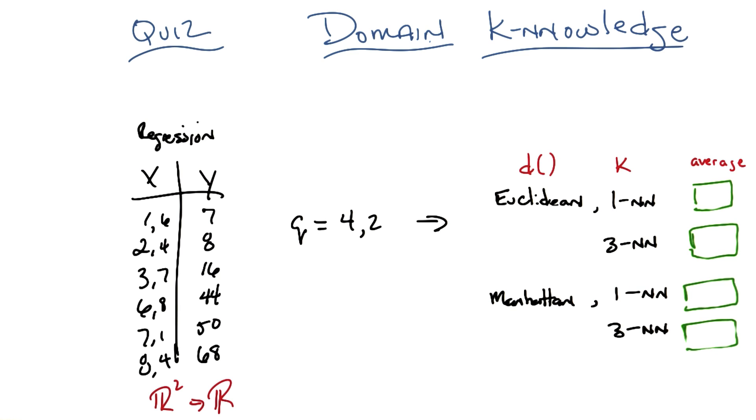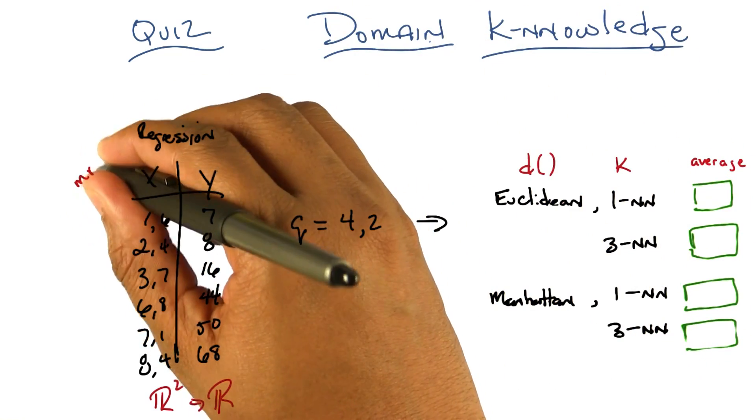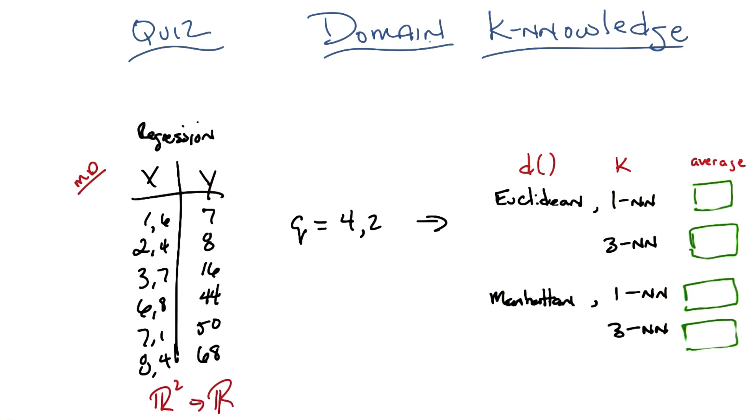Let's write the Euclidean distance. Well, let's write the Manhattan distance because I don't want to take square roots in my head. Let's write the Manhattan distances next to the X's. Or the Y's. All right. Either way. Let's do it next to the X's. So this is the Manhattan distance, or MD, as the cool kids call it.